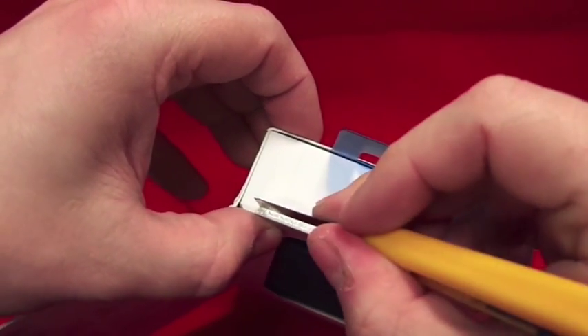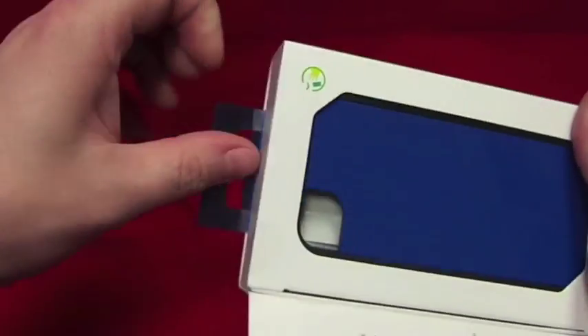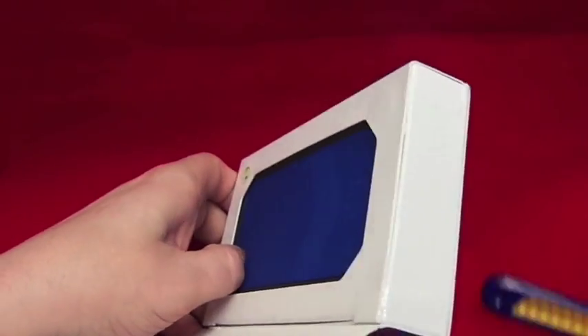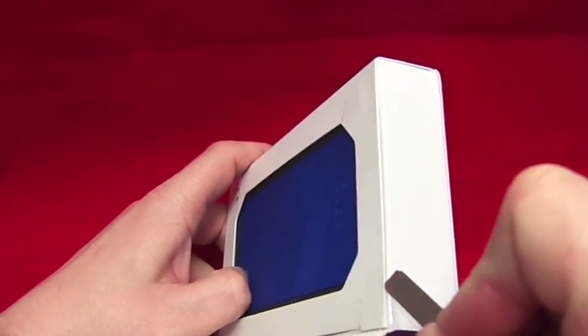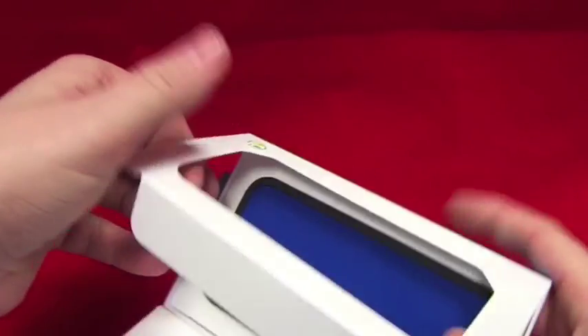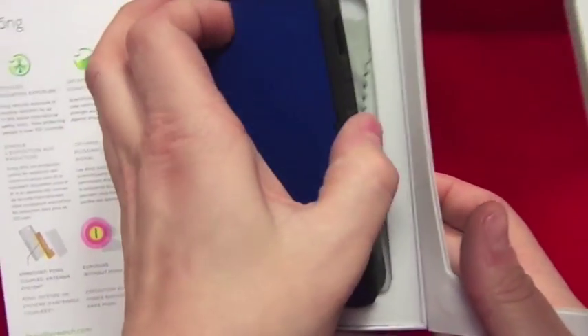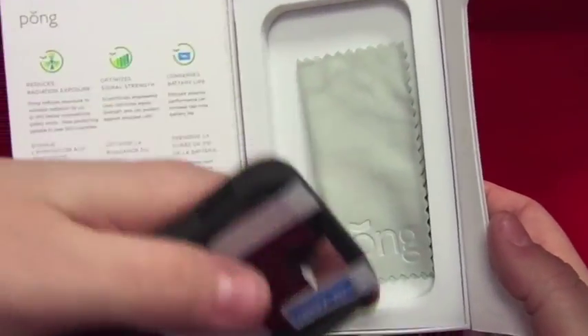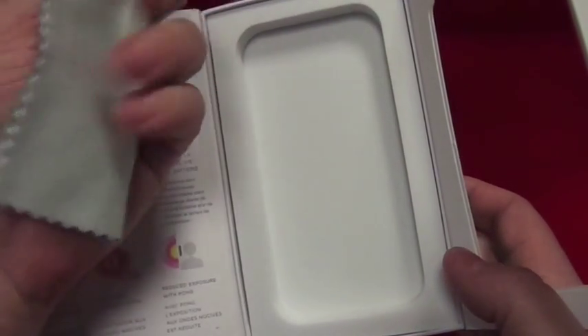You're looking at $63.99 to buy this. It does seem like a lot of money, but if it does what it says in the box then you're not going to moan about that, because everyone loves a bit of extra battery. Obviously it's passing the signal better than just the phone on its own - that's why you get more battery life.